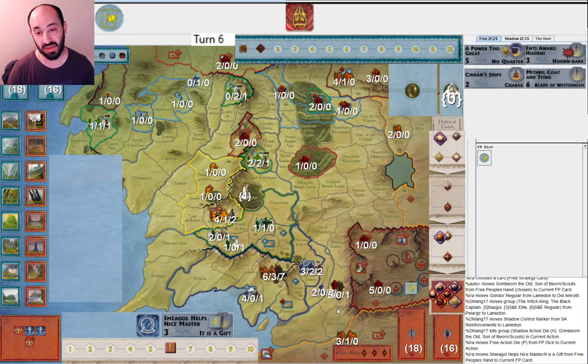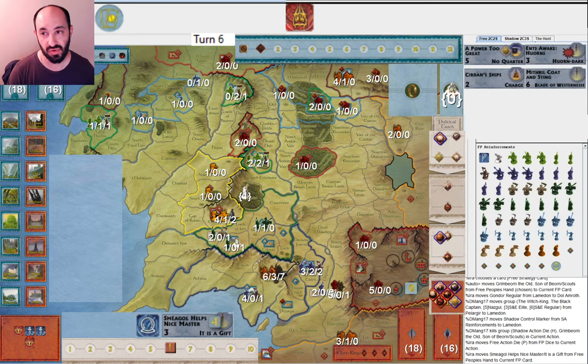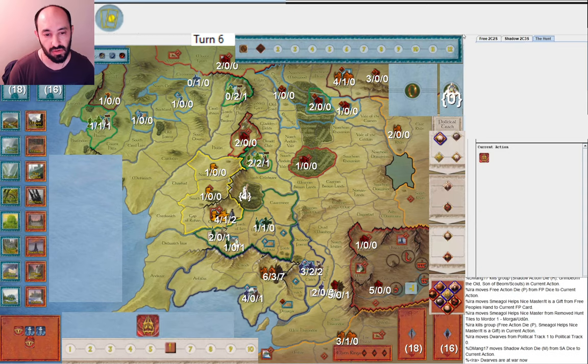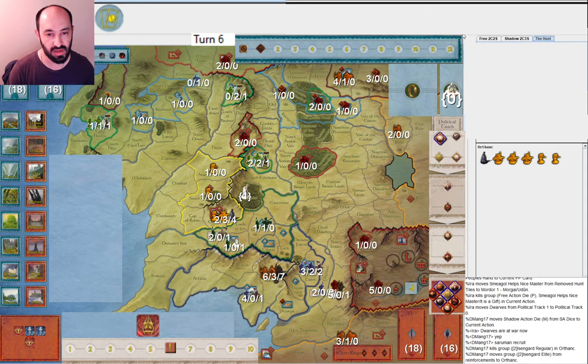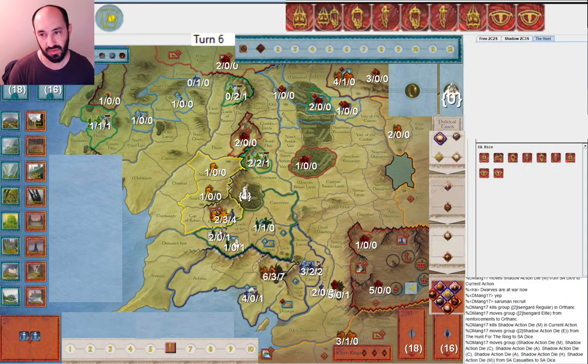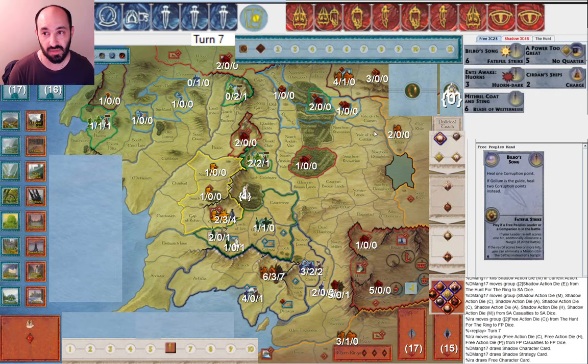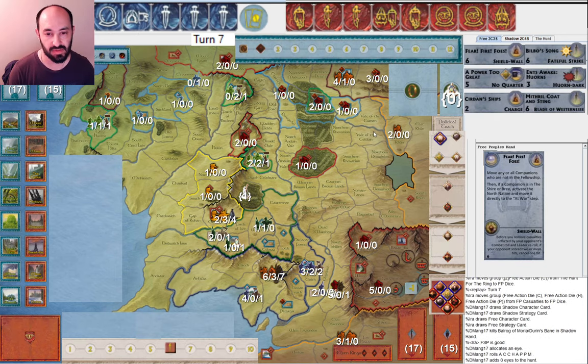Okay. I mean, that's why we analyze games. So curious to hear your thoughts. Would you use the ring here? You know, obviously this hunt pool is horrible, but I do have Smeagol Helps Nice Master. So, and maybe I won't get revealed, right? That's possible. Okay. But I don't. Instead, I sit outside Mordor and wait, and then my opponent musters up in Orthanc, which makes total sense. And I don't have my scouts anymore, and I'm sad about that.